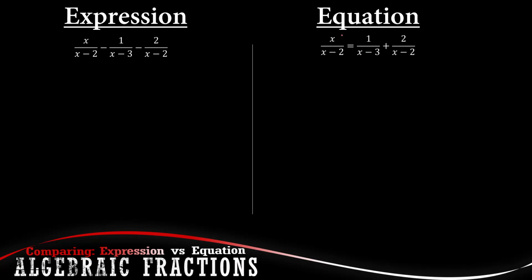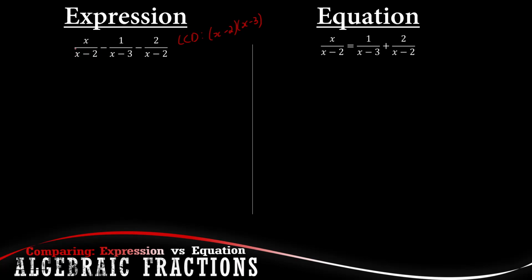Okay, so going ahead and solving for both of these, we need to find the lowest common denominator, because we know the steps where we want to simplify an algebraic expression when it has a plus or minus in between. We can't add fractions if the denominators aren't the same. So the lowest common denominator is x minus 2 and x minus 3. Okay, and then the next step would be putting both over the lowest common denominator.